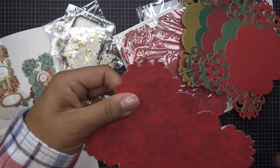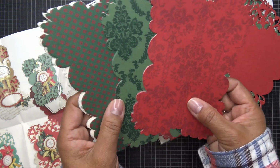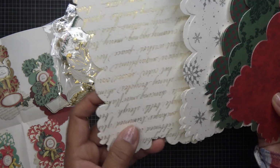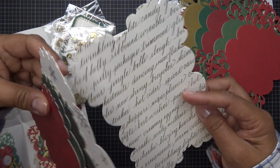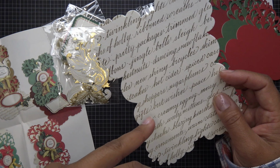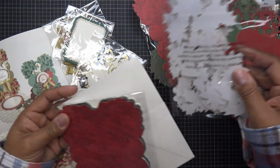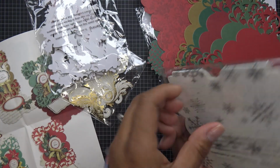Hopefully I've already gone through this. I don't want to go through it really quickly if we haven't seen it before. But again, just beautiful, typical Christmas colors on those with the borders. Yeah, I do remember going through this. And like this one has wording. Oh, that's cute. New shiny bicycles, hot cider, spiced something, sugar plums, shoppers, gifts, best wishes, peace, all kinds of fun things on that. And then your card bases, of course, your envelopes. So I'll put that to the side. We'll check this out in a minute.